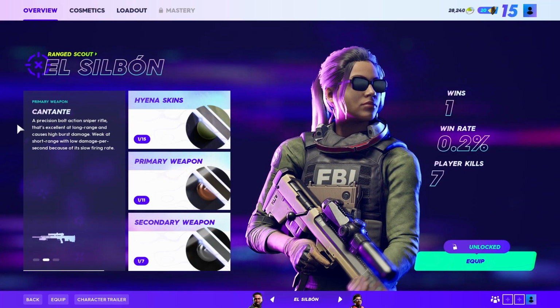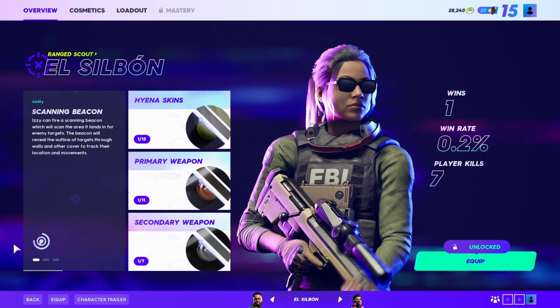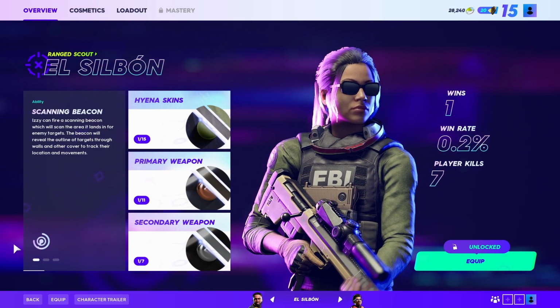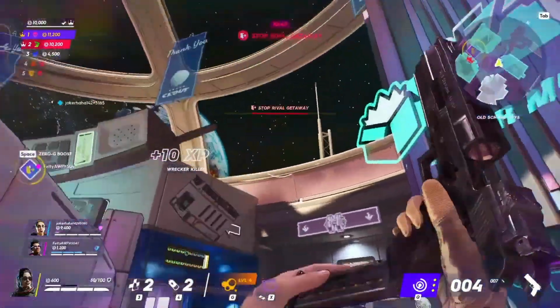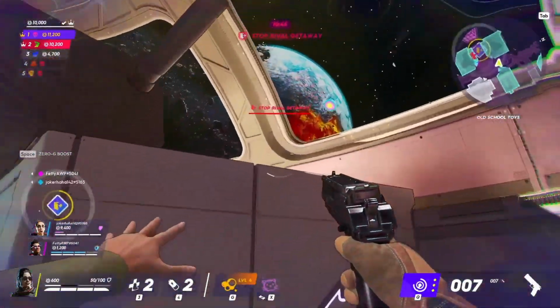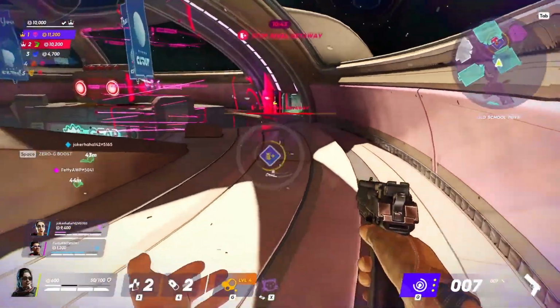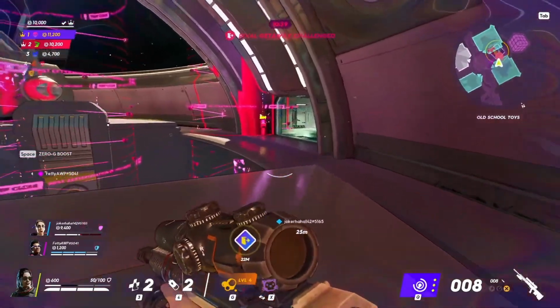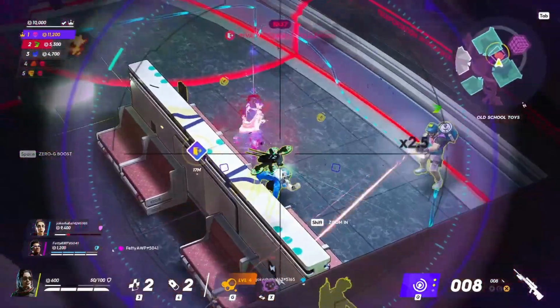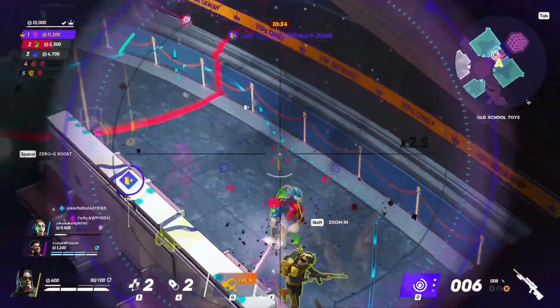Moving up to A tier, we have Cinnabon. This character is the only one in the game that has a sniper, so she is best for long range engagements. And if you can hit your shots, you do a lot of damage. Added on top of this, her bolt action sniper actually shoots super fast, so she can take down players before they even notice that they're low on health.